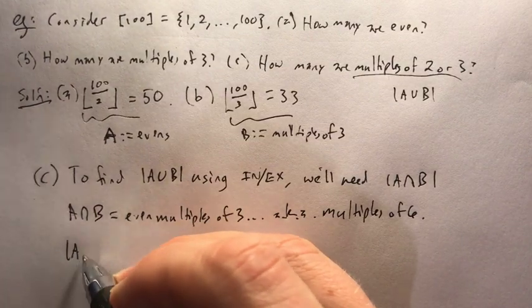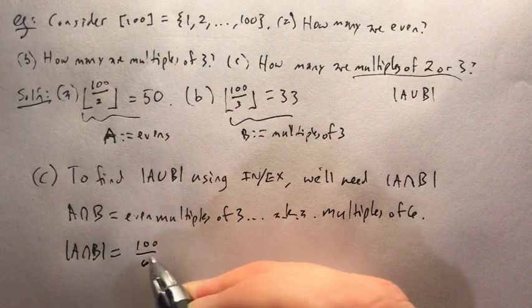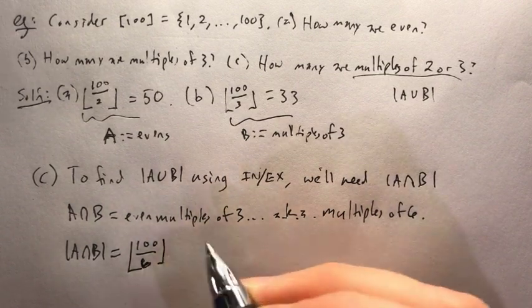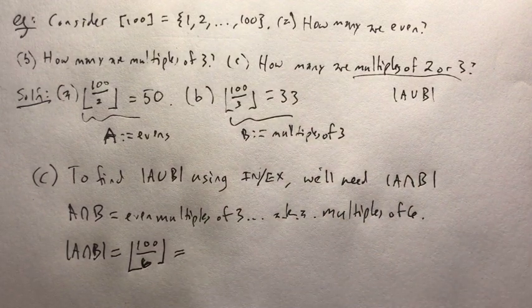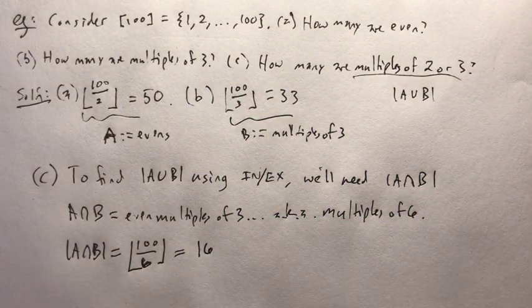So, using the method we used before, we find that the size of A intersect B is 100 divided by 6, take the floor. And this should be whatever 100 divided by 6 is. So what's 100 divided by 6? Let's find the biggest multiple of 6 that's less than 100. So 60 gives us 10. We've got 40 more. So 36. This tells me there are 16 multiples of 6. Okay, so you have to be a little bit careful. It's not that hard to do in your head, but whatever.